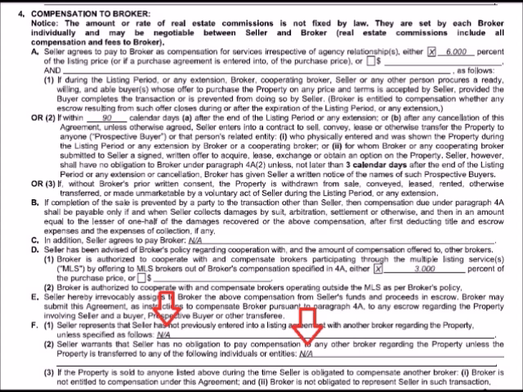Otherwise, the seller risks being obligated to pay full commissions to both brokers if a buyer procured during broker A's listing period subsequently buys the property during both broker A's safe harbor period and broker B's listing period. To avoid this result, subparagraph 4F allows the seller to exclude prospective buyers procured by broker A from broker B's listing agreement. Broker B will not receive any compensation if anyone on this list buys the property.